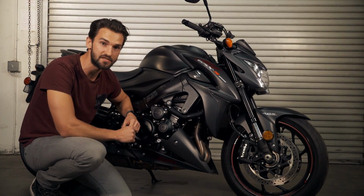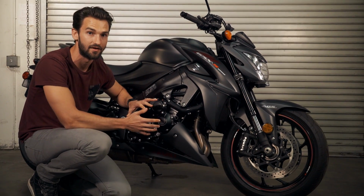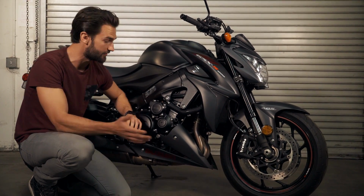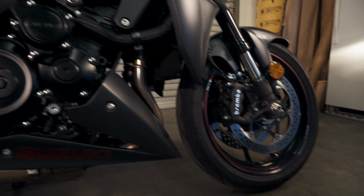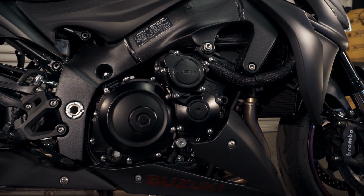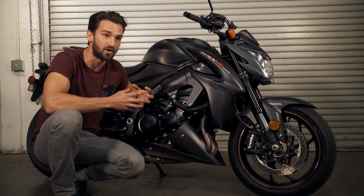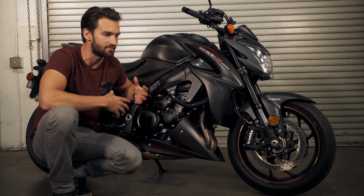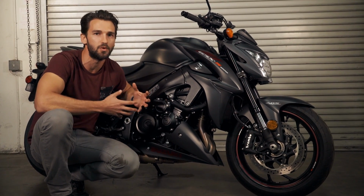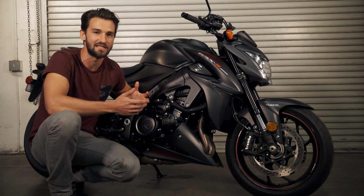For you Suzuki enthusiasts out there, you're probably wondering why I haven't mentioned this engine yet. And for those of you who don't know, this is the engine made famous by the K5 GSX-R. But what that really means is that this engine design is over a decade old. In a class filled with powerful, rambunctious engines, this one just leaves us wanting a little bit more. It's not an issue of power, but kind of an issue of character. And because of that, I don't want to say this engine is a fail, but it's definitely not a favorite for me either.